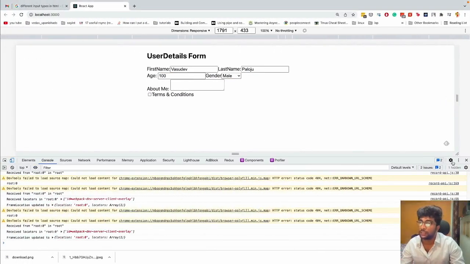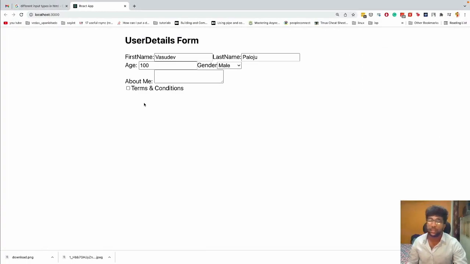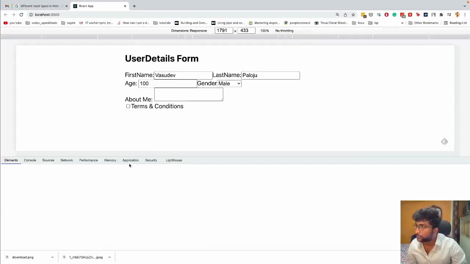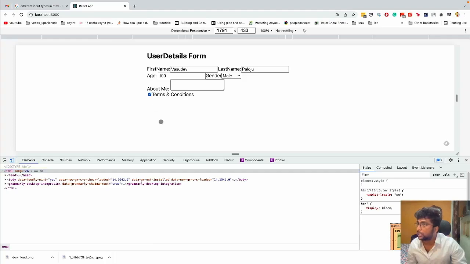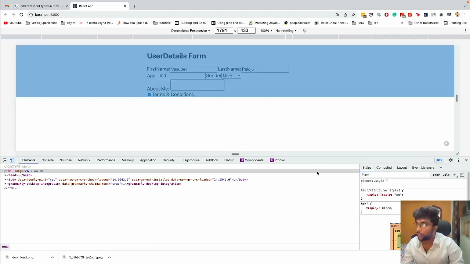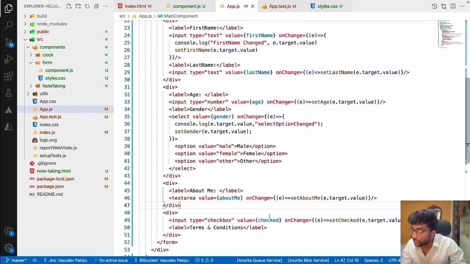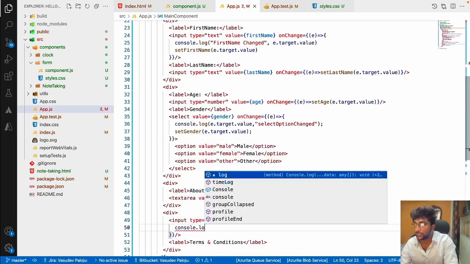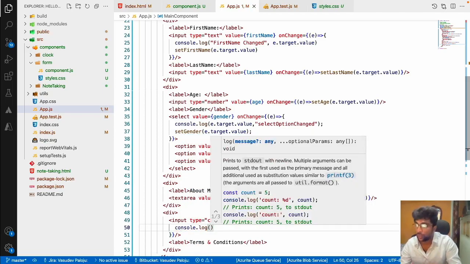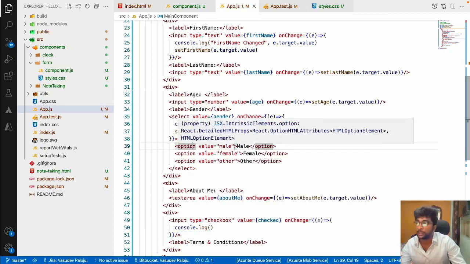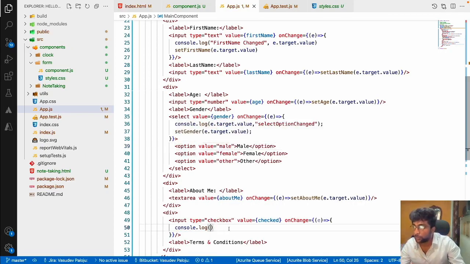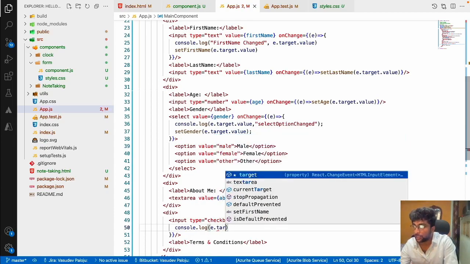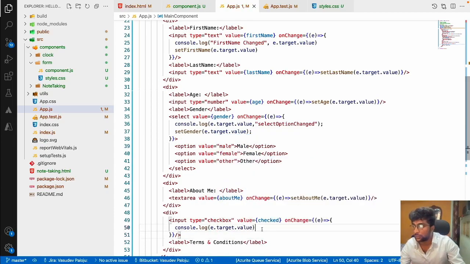So see, now I got a checkbox. If you see, whenever I click the checkbox, it is selected. If you console.log what is being passed as the target value, that is important. What is being passed as the target value? Is it capital true, or small true, what is the casing? Is it 0 or 1? It depends on the browsers. Basically it might be 0 or 1 in Safari. So it is a good practice to understand what is the e.target value in the checkbox.